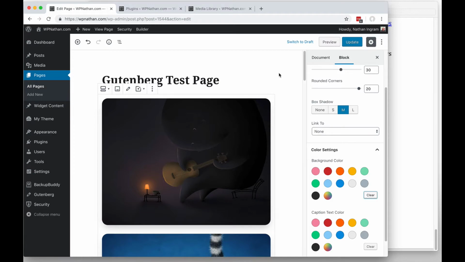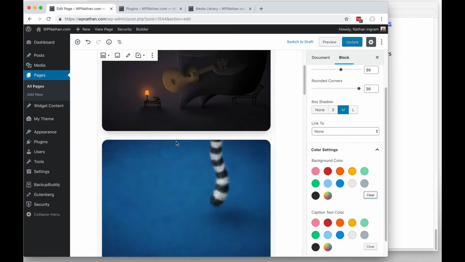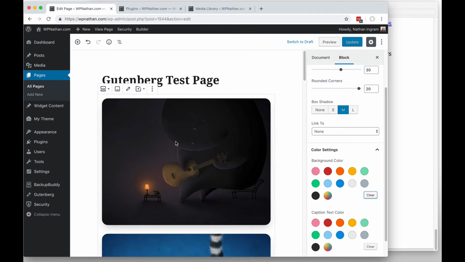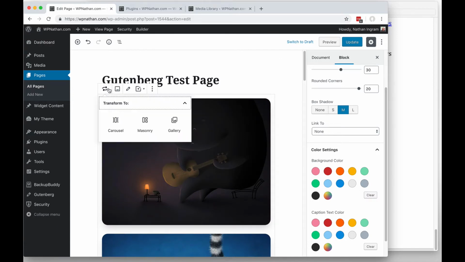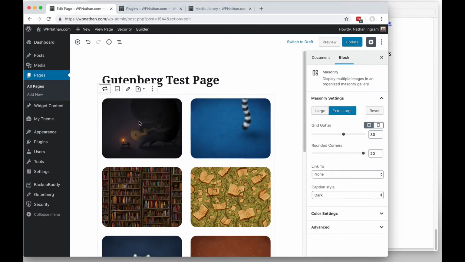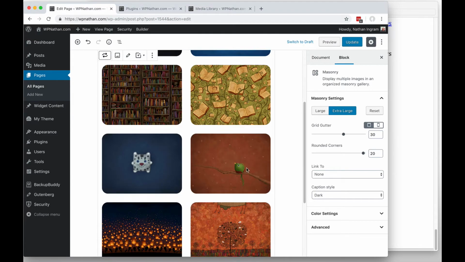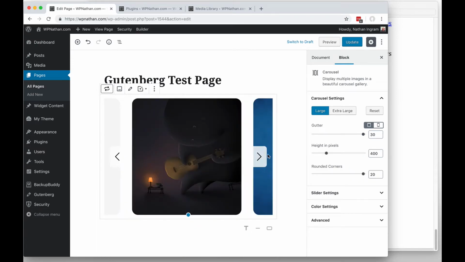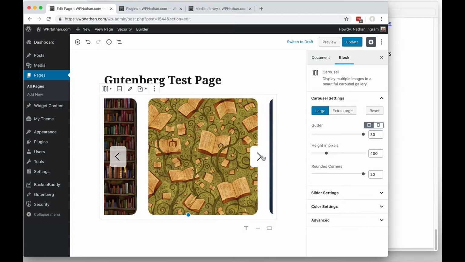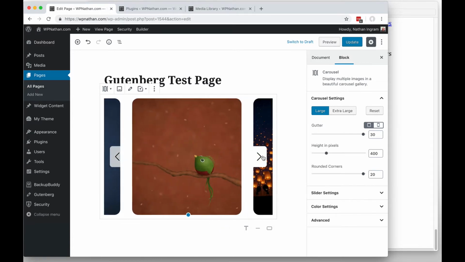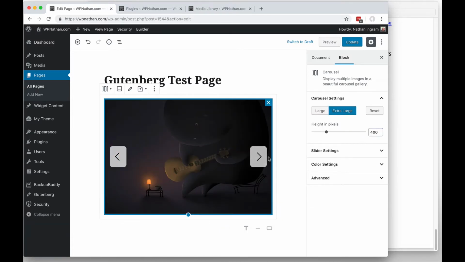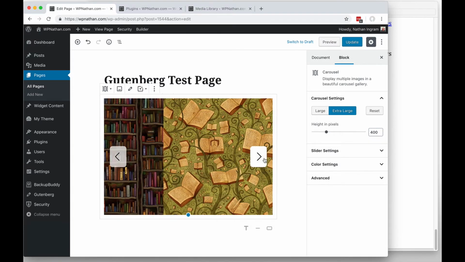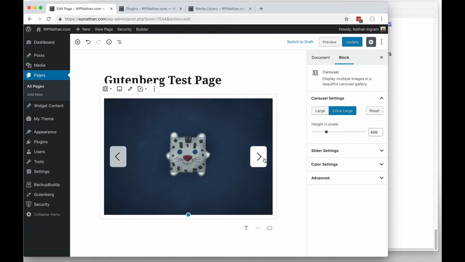But this is what's so cool about this plugin, this block. So you've got all these images in here, right? You've got some other ways to deal with it. So look, let's make it instead a masonry. Oh, there we go. Didn't have to recreate it. We're just going to change the way it's viewed. Look at that. Or, hey, let's make it a carousel. Look at that. And you can preview it right here on the page. Isn't that awesome? Make them extra large in their full width. It's just so nice to use.